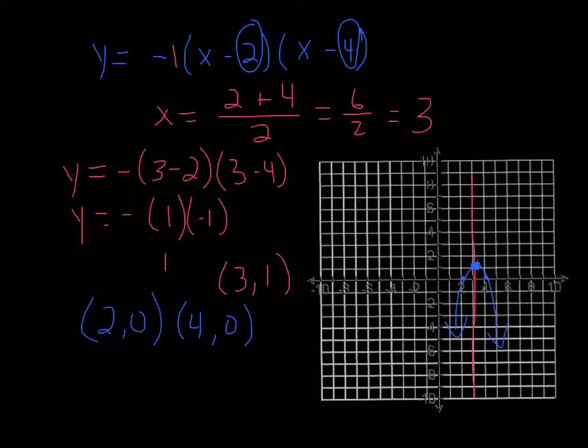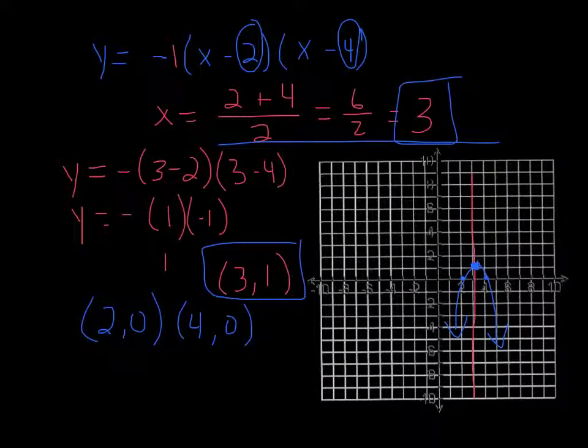Okay, so again, though, it's a pretty simple concept. First you find your axis of symmetry. Okay, so that's that part. Once you find that, you plug it into the equation, and that will give you your vertex. And then all you do is take the number that is P and then the number that is Q, plot those points on the x-axis, and connect them all. That's it. That's all you have to do.